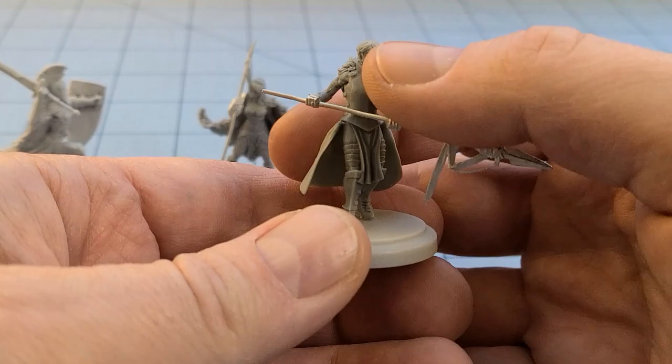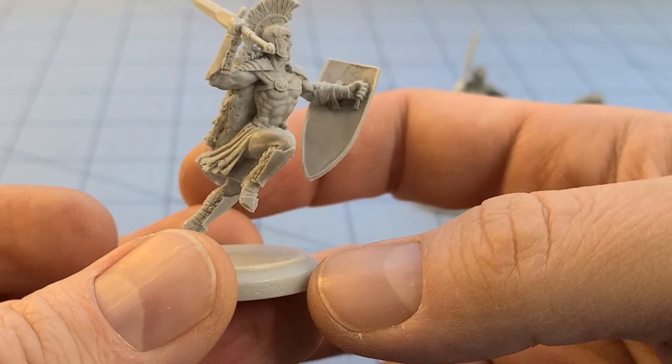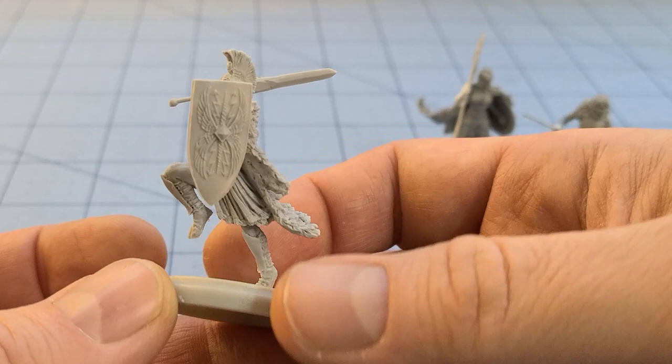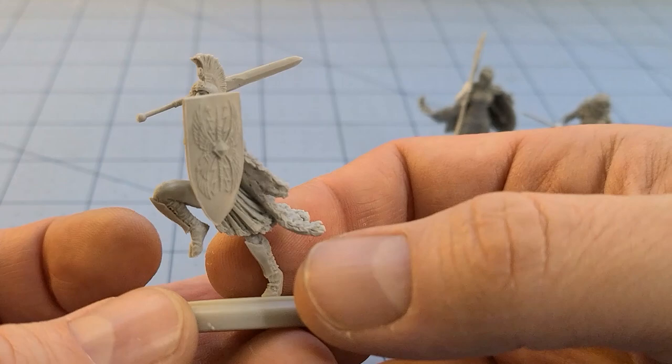And the one that I really wanted, Aquila here — I had to actually pin him to the base. There was no possible way he was going to be stable enough with that pose. It's a neat pose, don't get me wrong — he looks very much like a man of action, really nice sculpt. It's just you're going to have to pin it, there's no other way around it. And it bugs me when manufacturers and sculptors do that. That shouldn't have to be on me. If you want people to play your game and use your models, you should have them a little bit more sturdy, especially when you are actually using them in a game-like situation.